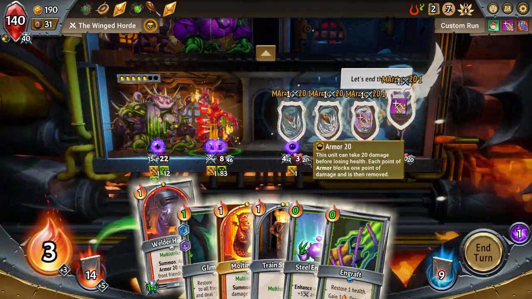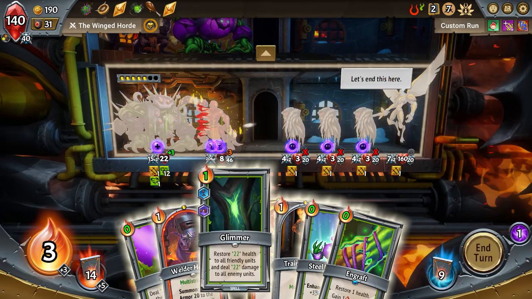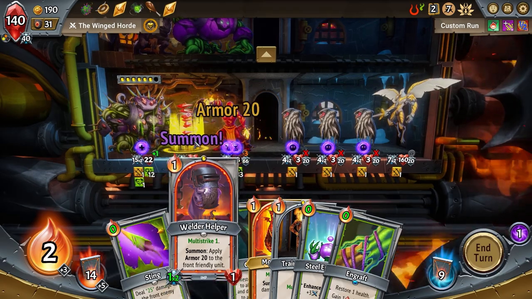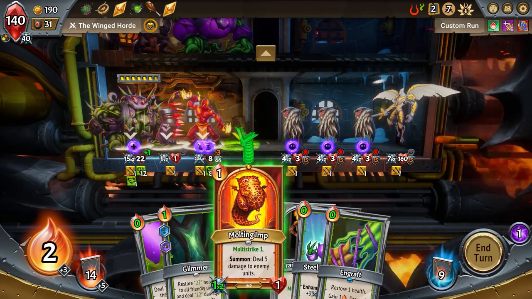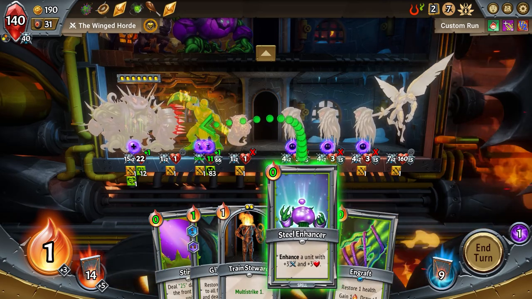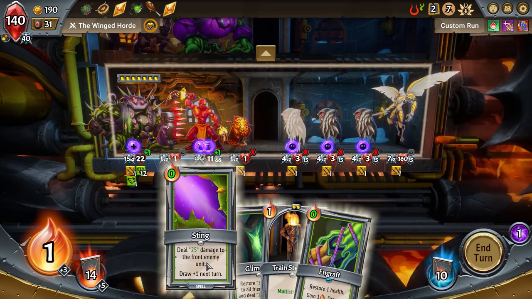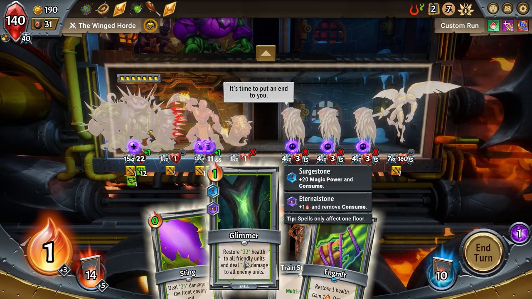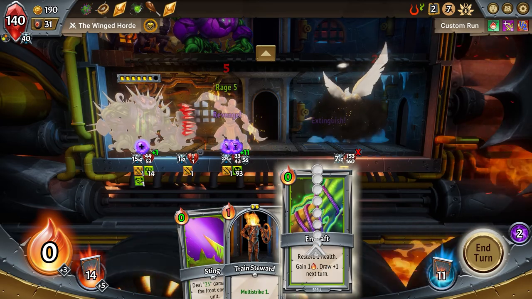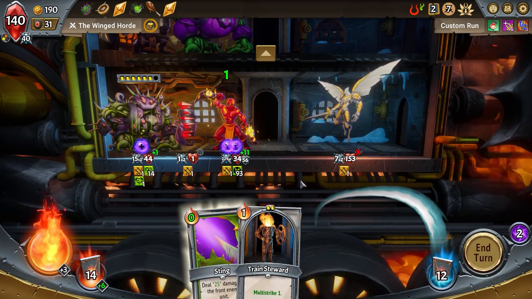I never did get that X card. Not what I've been saving up for. This gives some more armor to the front friend. Let's do some damage to all the friends. Let's enhance him some more. And then, let's see. No point in doing that. Let's do this first. There we go. And then restore one health. Get a card.